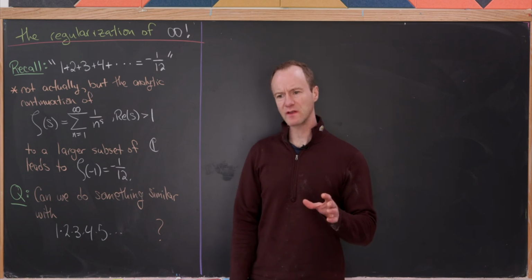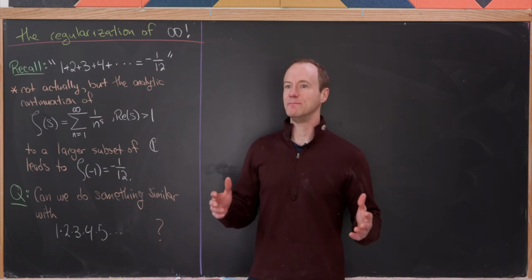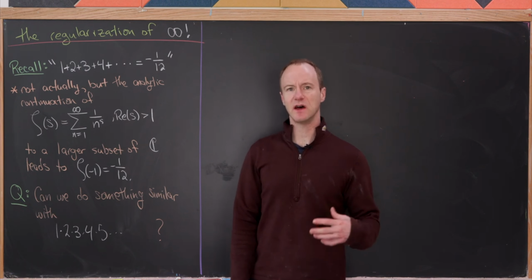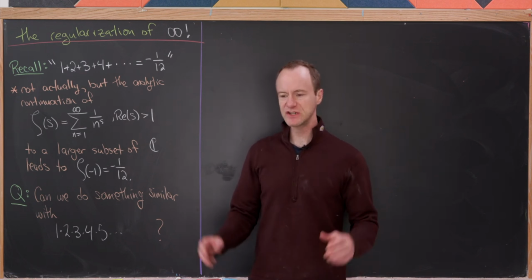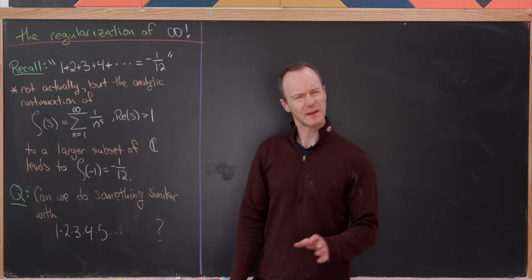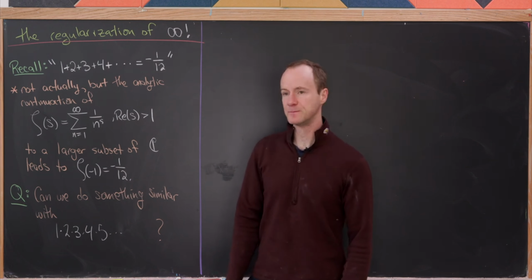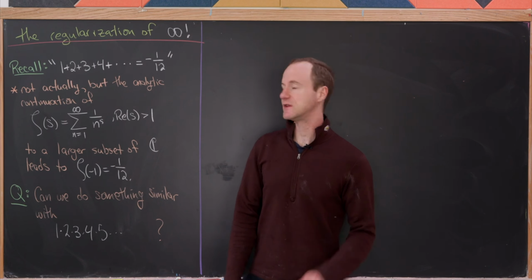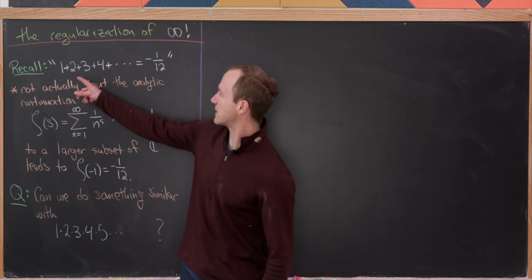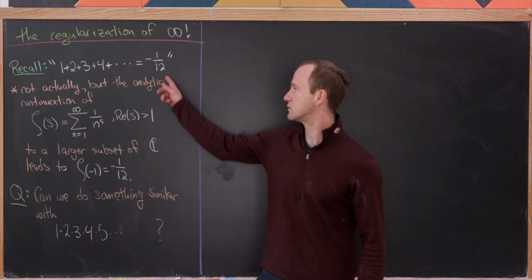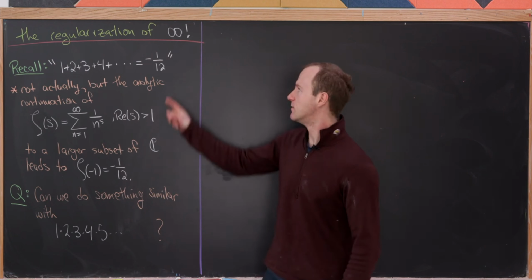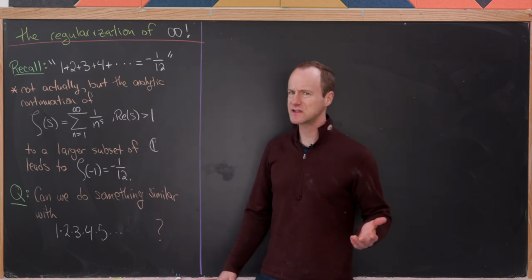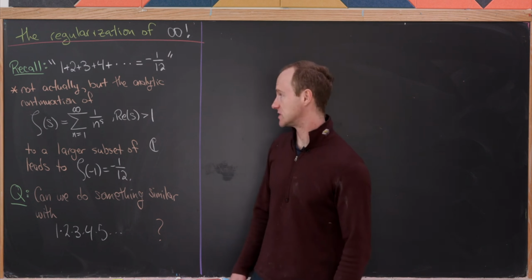And in order to really see what that means a little bit more carefully, let's recall how this is done with the sum of all natural numbers, which has been done on YouTube a bunch of different times. In fact, I think I've got a video about it. So, like I said, there are lots of videos and lots of different approaches to showing that the sum of all natural numbers is equal to minus 1 over 12. But that's in really heavy quotes, because clearly the sum of all natural numbers diverges.